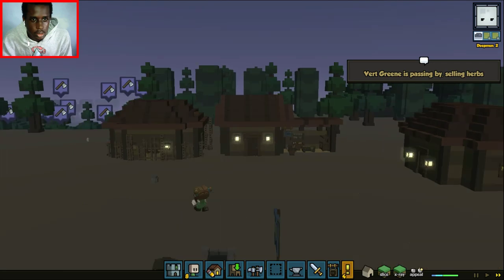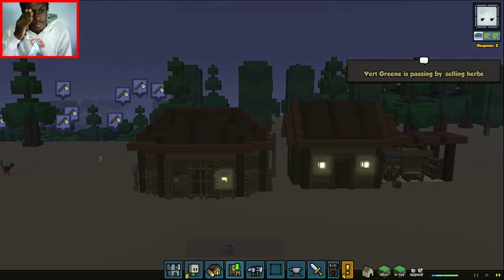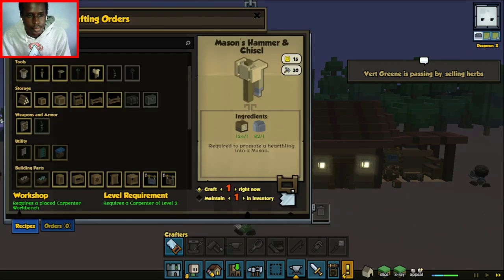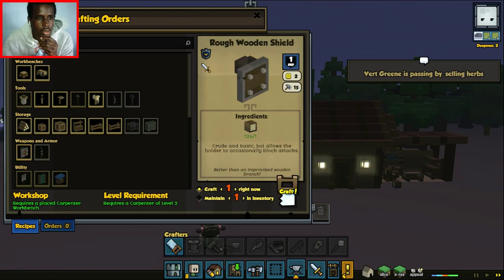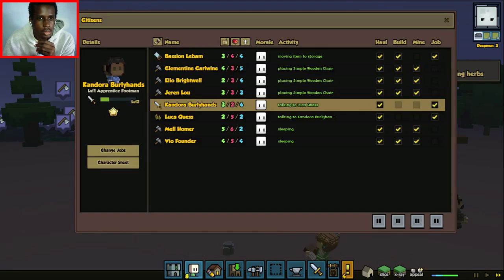What the hell was that? Okay, so they just placed the door. What's the carpenter doing? I think he's done building everything, so he probably already built the tool. Let's build a shield for the... he's not defending us right now.